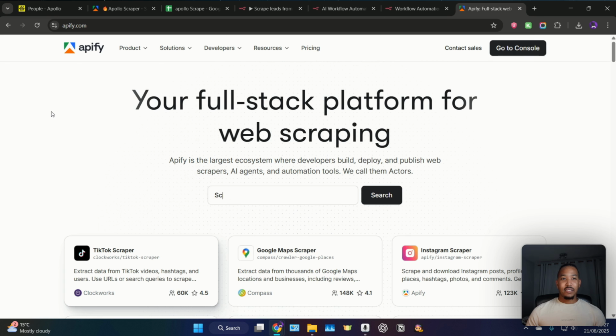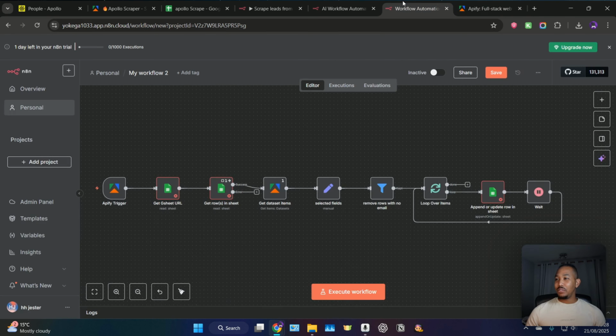This is going to allow you to scrape the leads off of Apollo and put them onto your Google Sheets. Normally I think at the top right it would say sign in or get started, but because I've already logged in, it's saying go to console. But all you simply do is type in your email address and name, and it will make you an account.